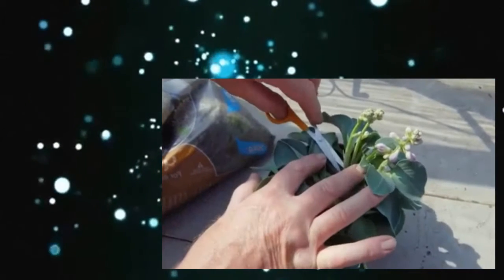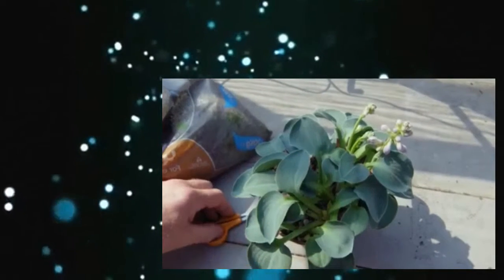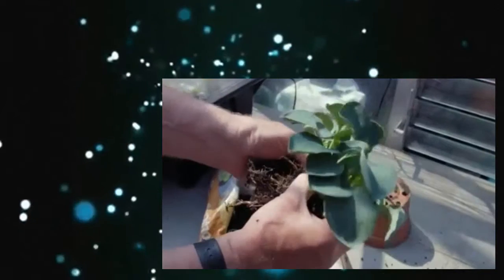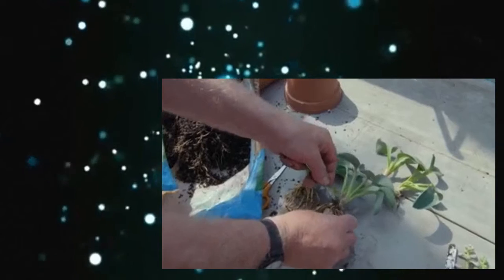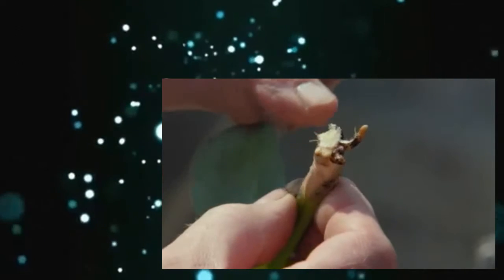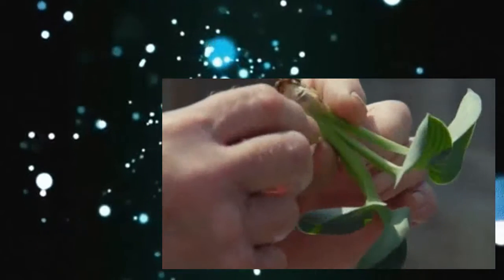Right, well, the first step would be to cut the flowers off. What you're doing is you're sending the information now to the plant that it's time to make roots rather than the flowers. Hold the plant with your fingers and tip it out this way. And I will then just simply gently tease out the root system. Each one of these can in fact become a separate plant. The genetic information that you need for this plant to be this colour and this particular type is in fact stored in here. So it's important to grab quite a bit of it. Over probably the next 2 weeks, buds will actually start to burst out here, which are root buds. And from there, that will then start to produce the plant.